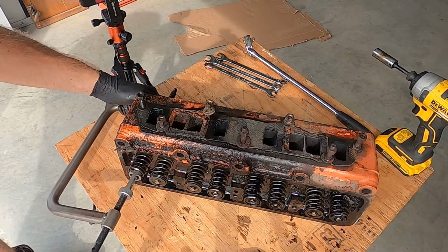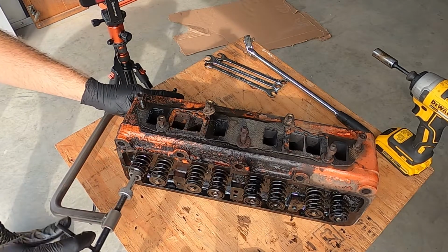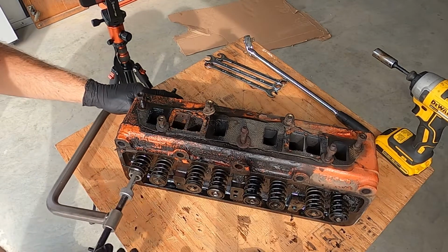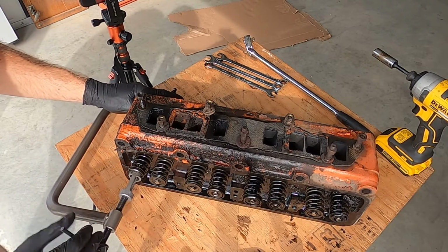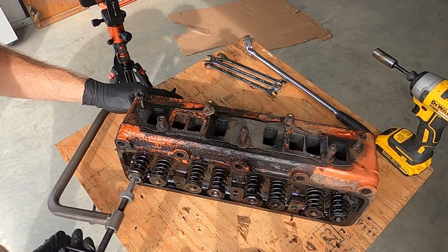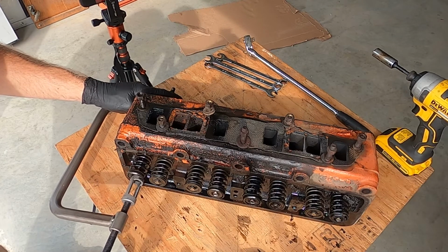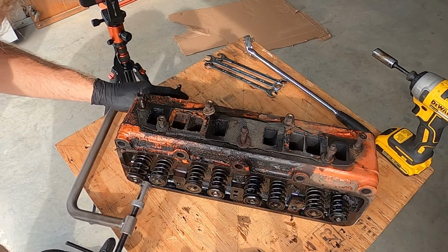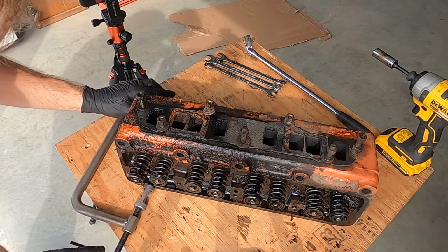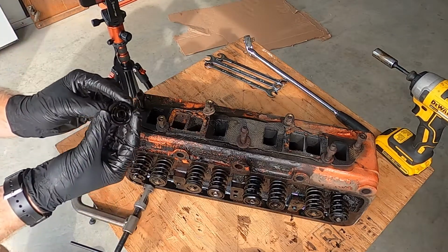Oh, frick. I wish that would stay in there. I was wondering why it was so hard to move, and it's because it was bound. Not supposed to be like that. That's what happens when you got a broken valve spring, I guess. I'm surprised you're only down one cylinder when you have two broken. Well, like you had said, maybe it wasn't running on four properly at all. There she is, folks.